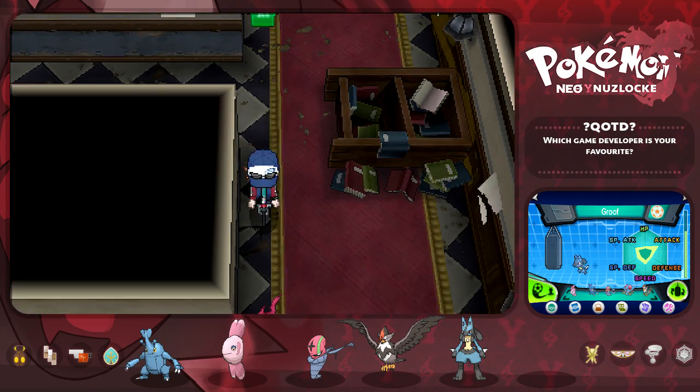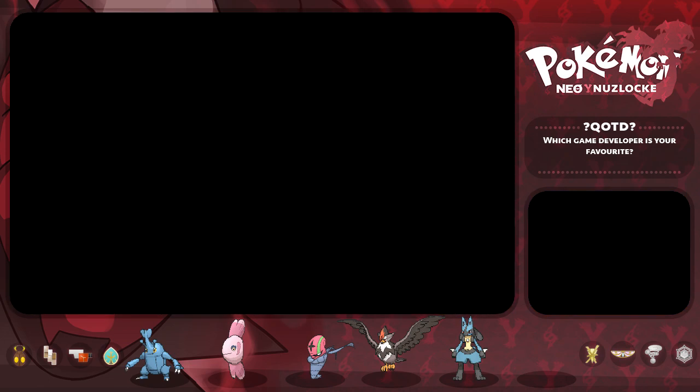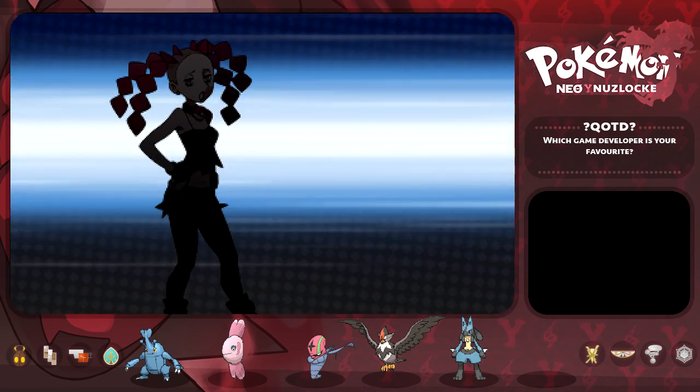Oh, hey, there's a lot of people over here. Oh, God. Okay. Come on, darling. Bring out your Pokemon. Oh, God. You have a Seviper and an Arbok? Do you really?